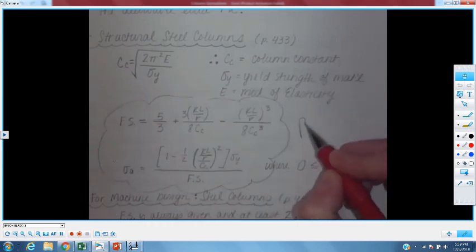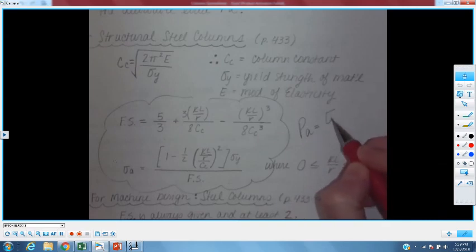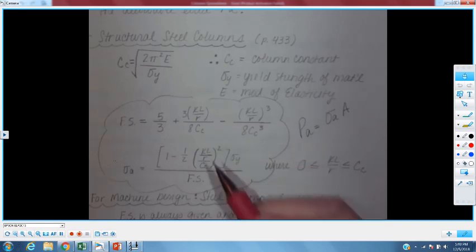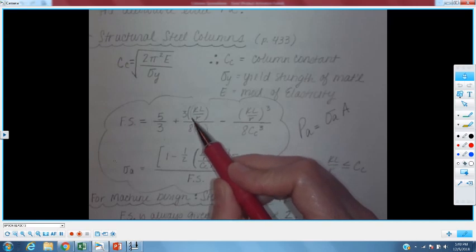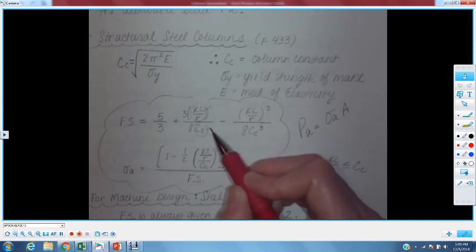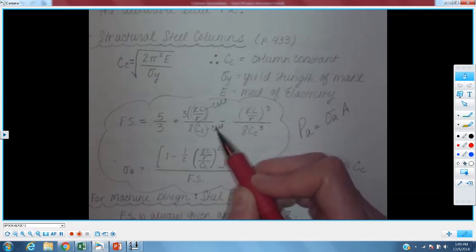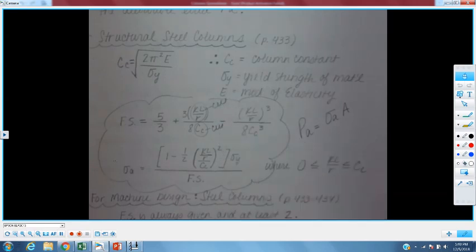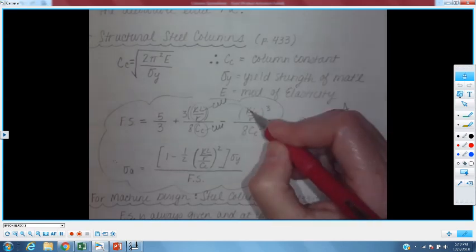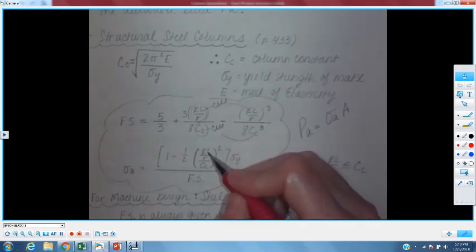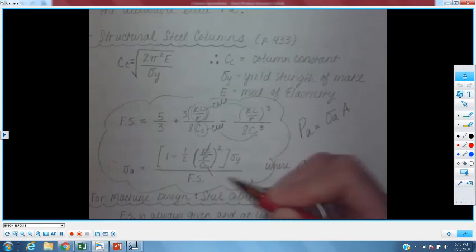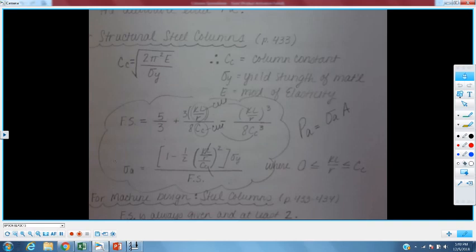And then as we know, allowable load is going to be equal to the allowable stress times the area. So here too, you'll notice that you have a column constant and a slenderness ratio. These are already calculated for you, so these are going to be cell references. You don't have to re-put in the whole equation again for each one of those. Same thing here and here and here and here. So it's a little simpler than what it looks like just at a glance.